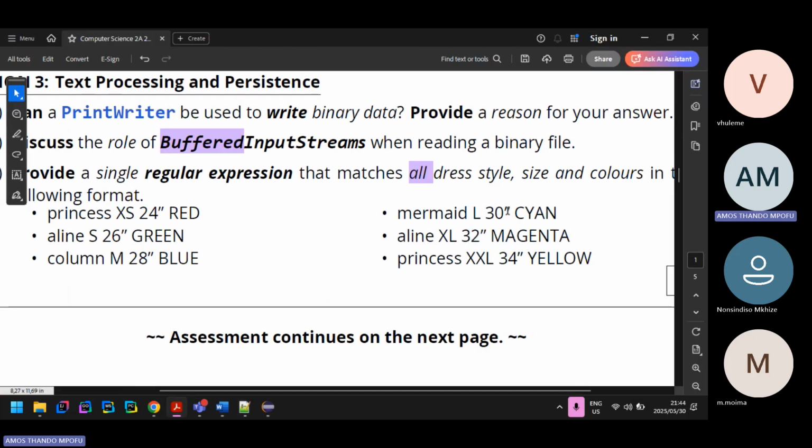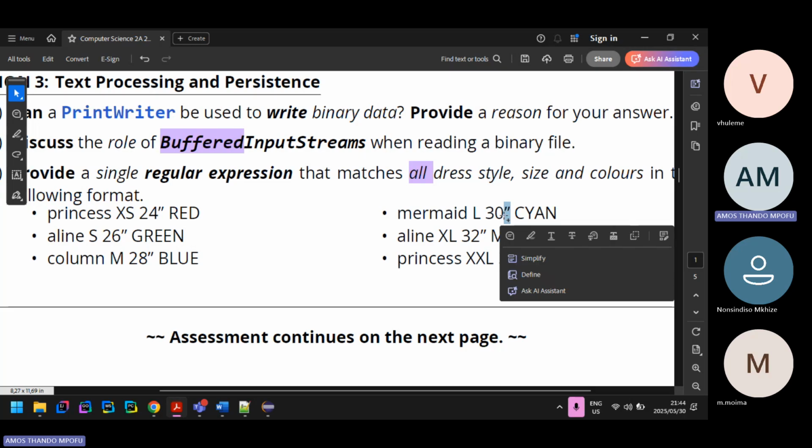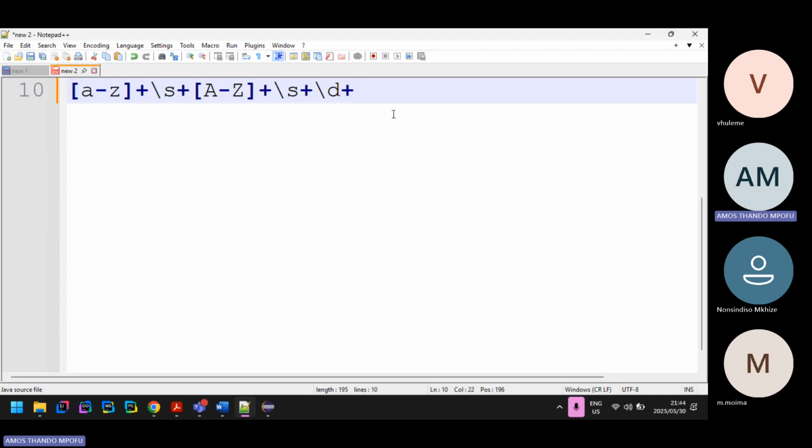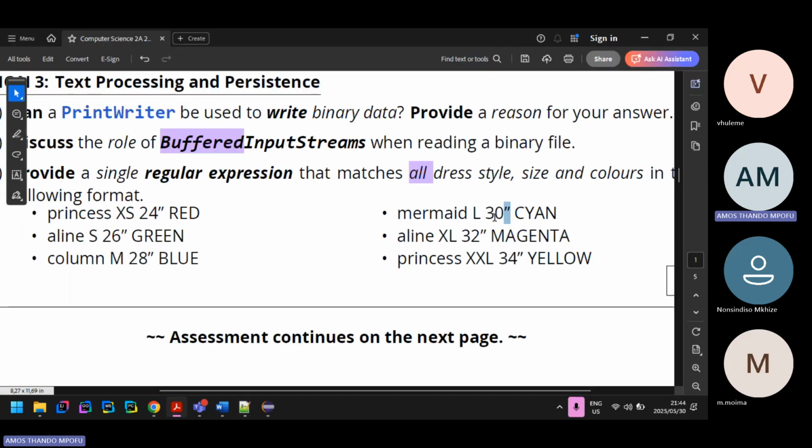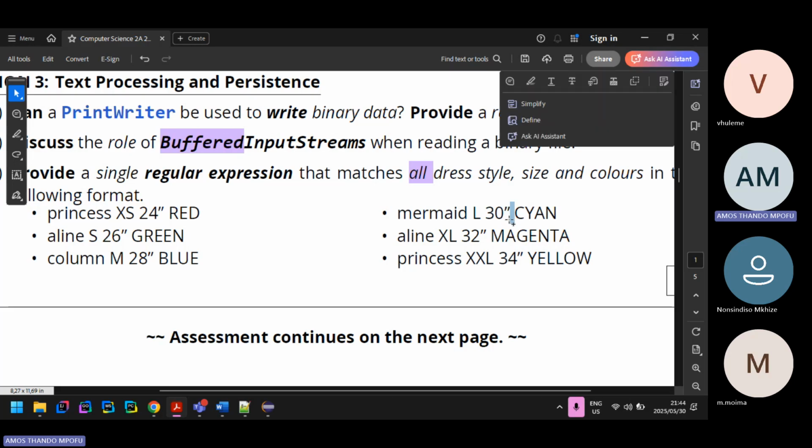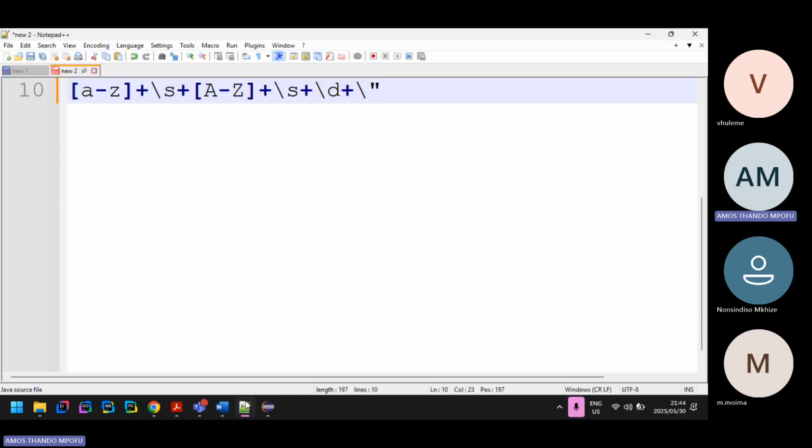And then we have this symbol over here, which is a closing double quote, right? You can just put it like this, done, or you can escape it. Either way, it should work. There's no need for me to do that, so I'm just going to leave it like that. And then after the closing double quotes, we have a space again, so I'm going to come here, backslash s plus.